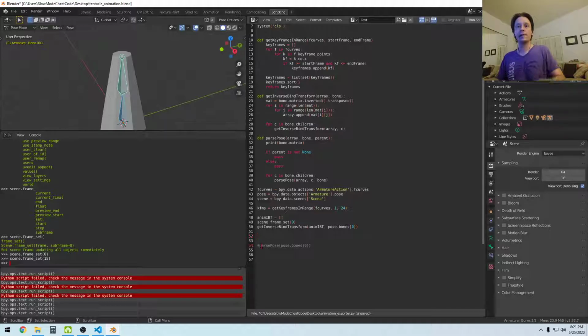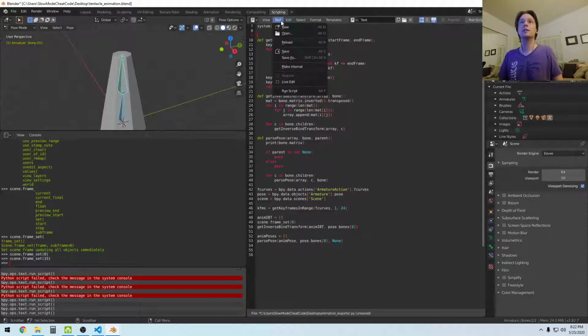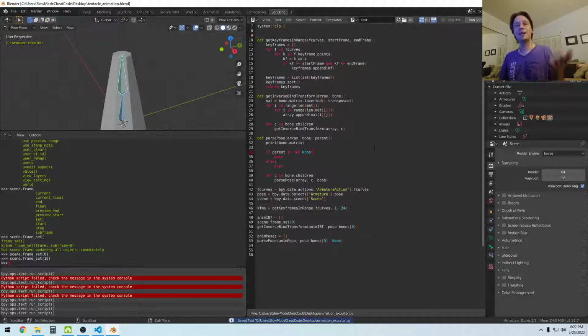And I can comment this, but I now need to make a list of, let's call it anim poses. Can't remember what I called it the first time. Speaking of the first time, wait, parent, yeah, parent goes after. Let me go ahead and save what I got here, because if it crashes again, I'm covered.